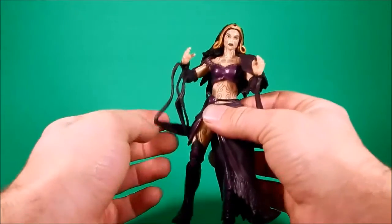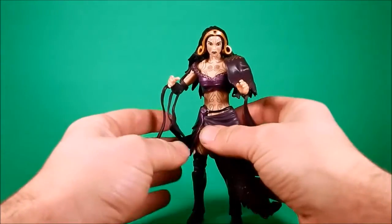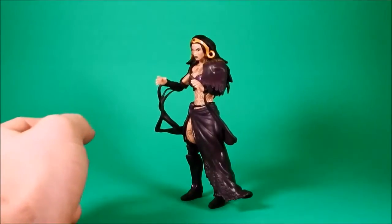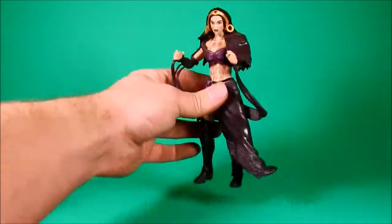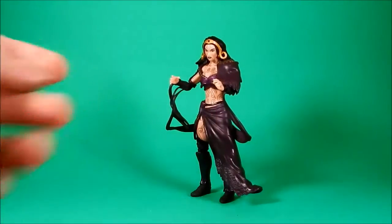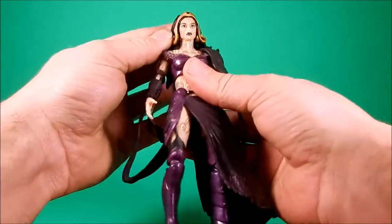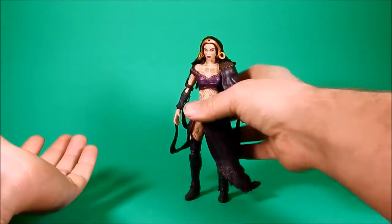Right off the bat, I'm going to say for a female figure, I'm digging it. I like it. Look, check that out. She stands. Ooh, easily. Take that, Marvel Legends. Nice balance, nice joints. Everything works in its favor to just have her stand up.